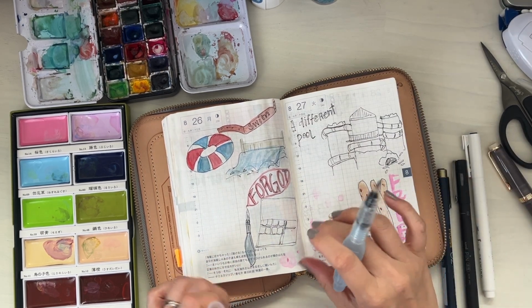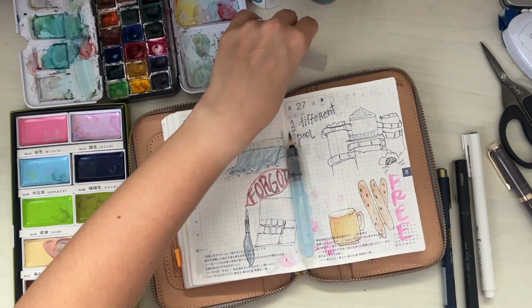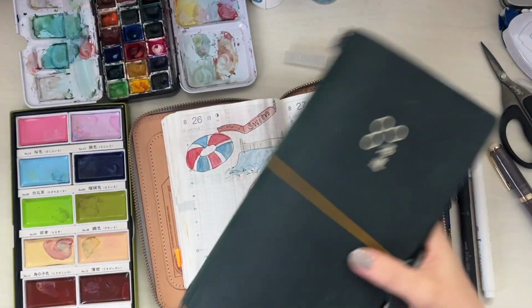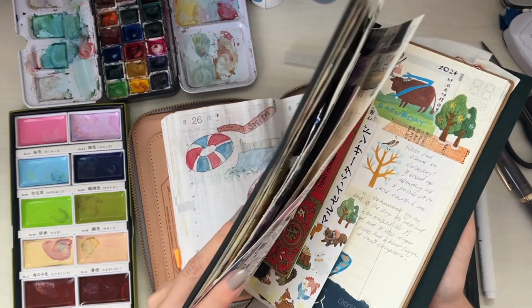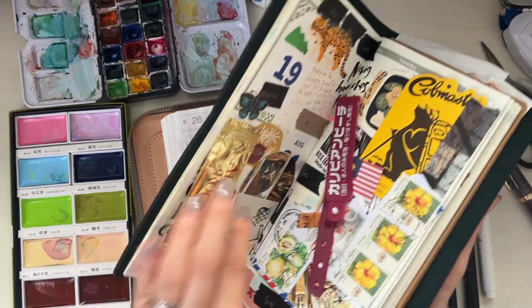So we had a little staycation and we went swimming. I don't know if I have... I'm looking here because I was just journaling in my traveler's notebook, but I don't believe I put the wristband in here. Yeah, it's not in here. We had these wristbands. Oh, it's right here.